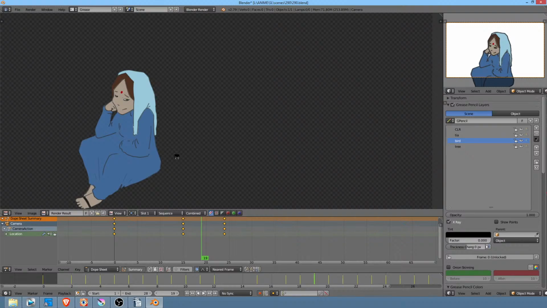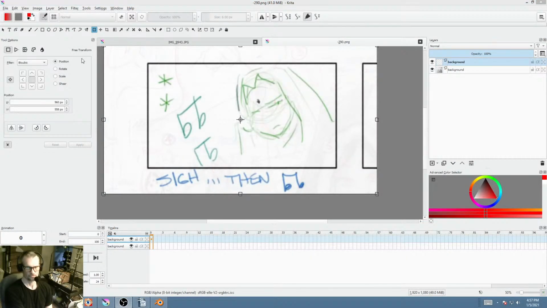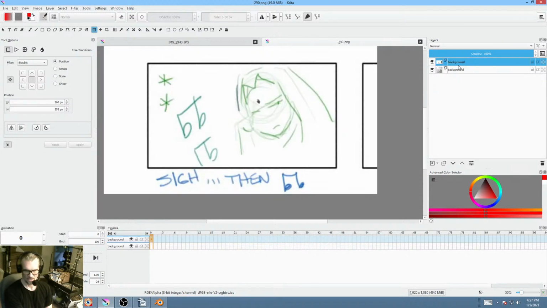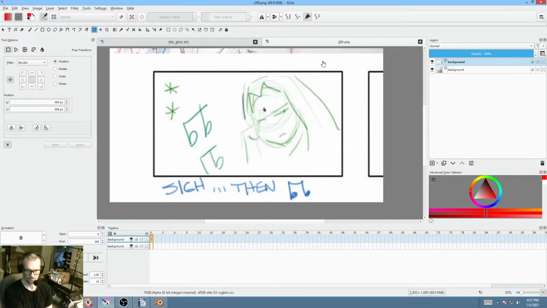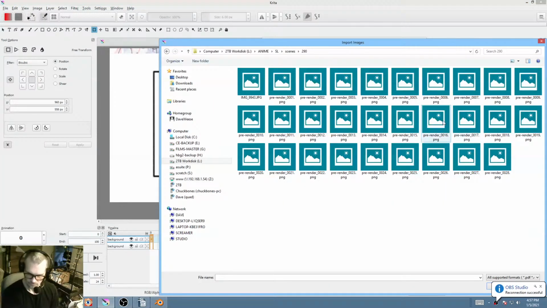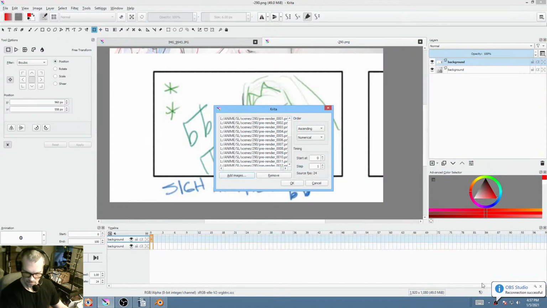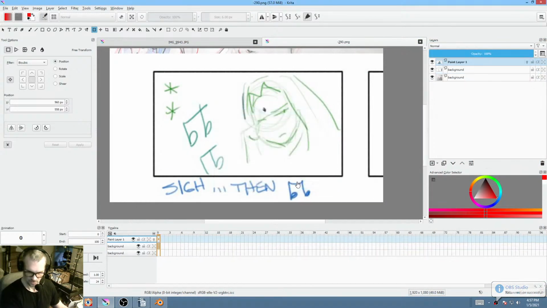So we'll get through that render, and then we'll come down here, and happily I already brought the original breakdown and the storyboard into a file that's called 290, so essentially we're ready to go. Okay, 290, and we're going to grab pre-render, so we're going to grab those frames and bring them in.